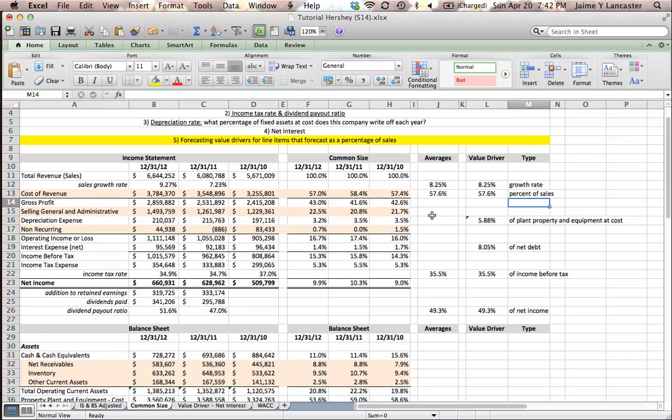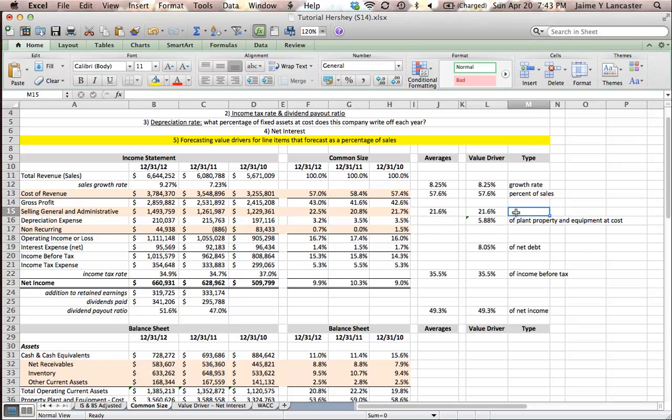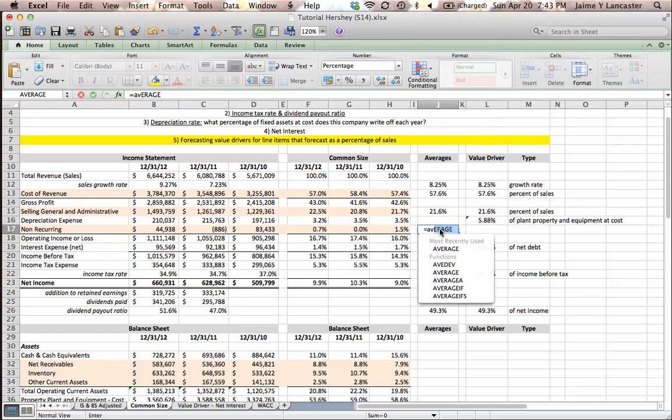So let's go down to this next one, sales, general, and administrative. 21.6%. That's also going to be our value driver. And again, it's percent of sales. Right, I'm just going to go down and highlight each of these pink items.